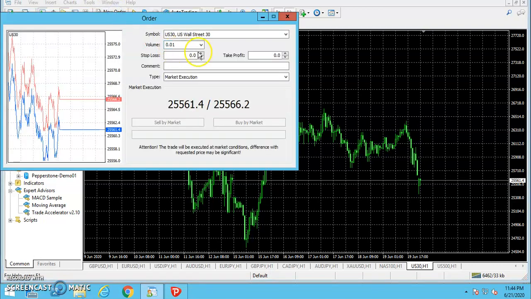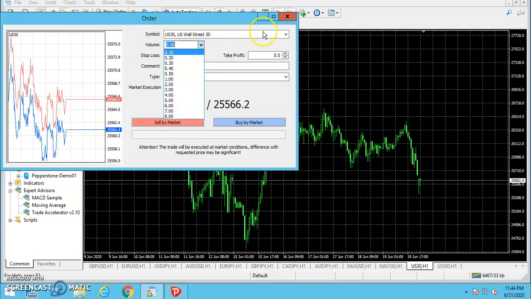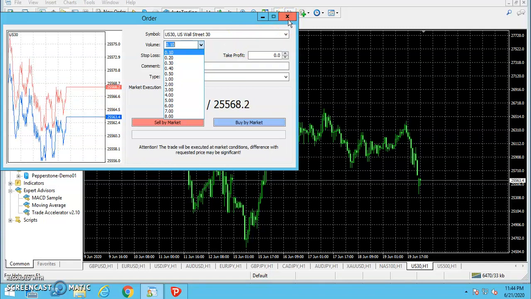So to see that, you come here, and again, I will show you the minimum lot is 0.1, you can see. So it allows me to sell and buy. But if I say 0.01, it won't allow me. Do you understand? So this means that we pick 0.1 as our smallest lot size because our account is so small, we want to let it grow properly, right? Not put too much at risk, because remember, these indices are very volatile, all right?